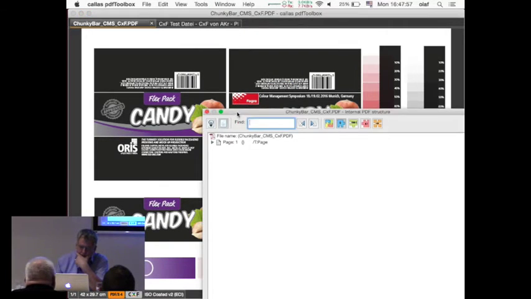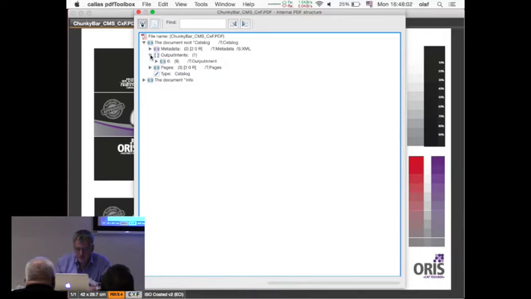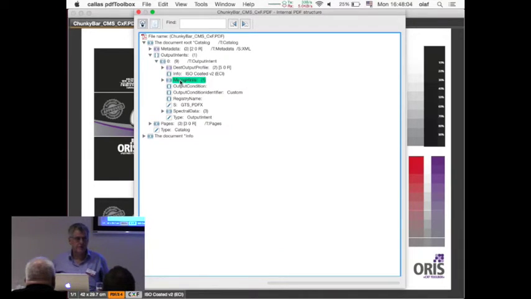Let's look at the internal PDF data structure again for this sample file. If I go to output intents, there's also an entry called mixing hints. This is quite important, not so much in digital printing anymore, but in offset printing and so on, so that you know which ink is printed first, which is next, because that will have an impact on the spectral behavior of overprints.